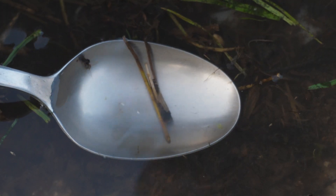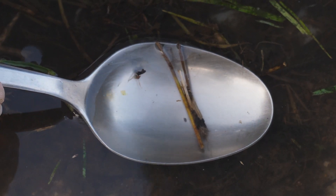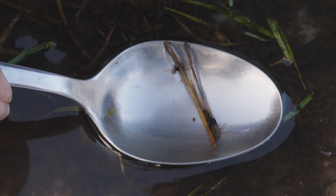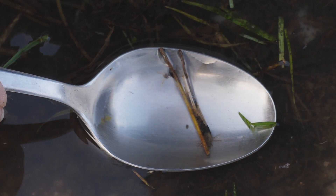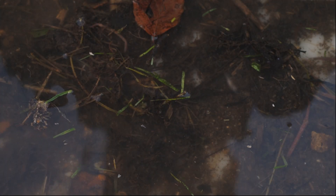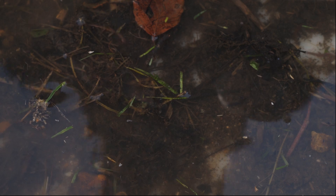I won't keep it in the tray too long, don't want to stress it out. And there's also some of these — lots of these little, look like bits of twig, but they keep crawling around, so they're caddisfly larvae. Little silk tubes with a larva inside and they stick twigs and whatever — you can just see the head poking out there. Rather excellent things. But I'm not seeing any banded demoiselles, so I think I'm going to move on to the next area.